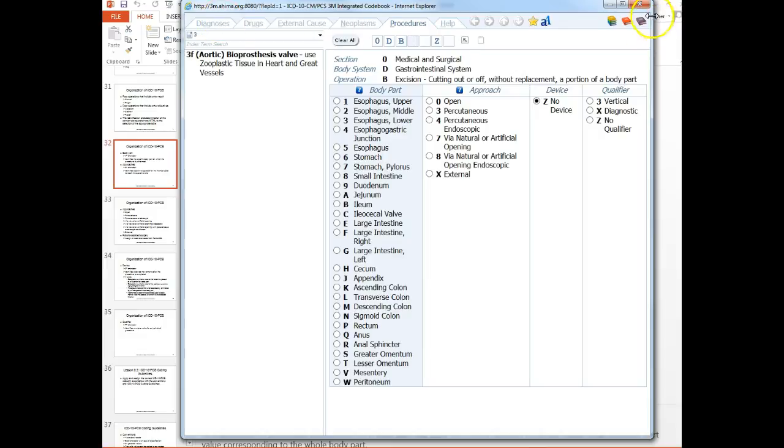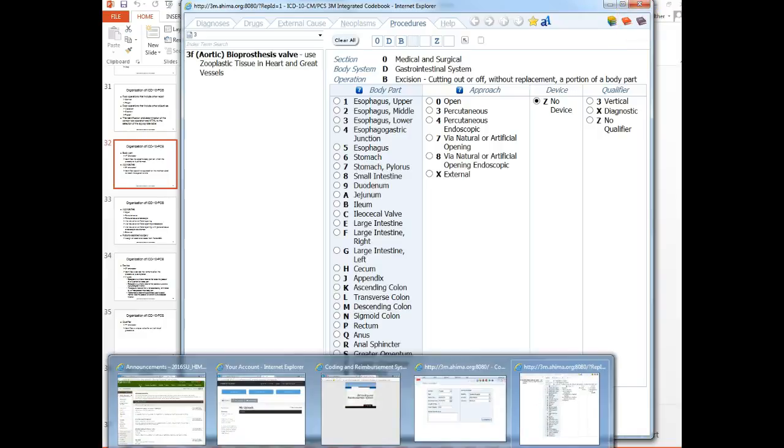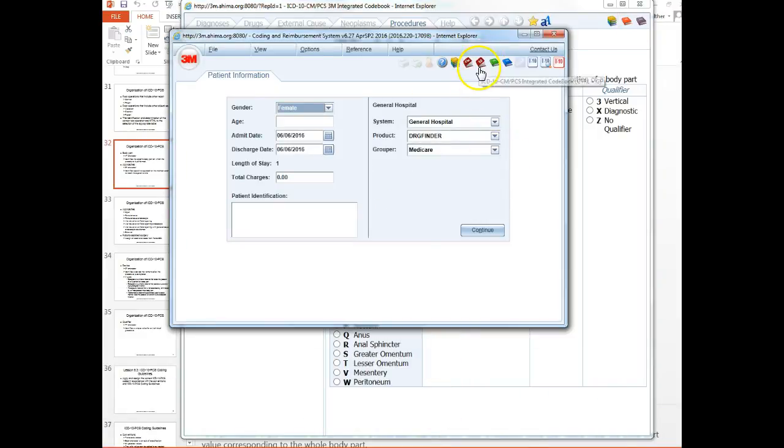One of the first things that I want to make sure that we look at is, when you are going into the integrated code book, you must choose this book with a 10 on it. ICD-10 went into effect October 1 of last year. I know that in chapter 1 of your book it says that we're using I9, but we're not. That's why you're studying ICD-10, because ICD-10 is the official coding and classification system.